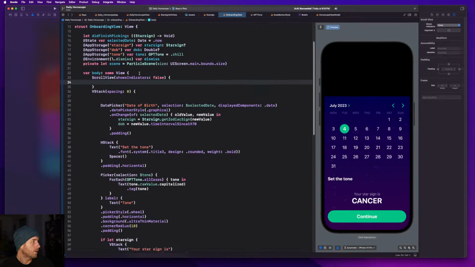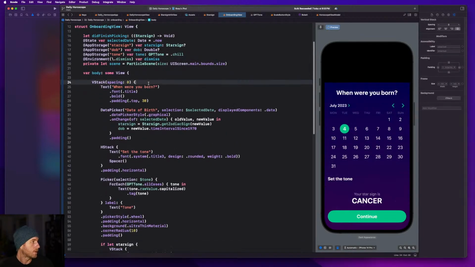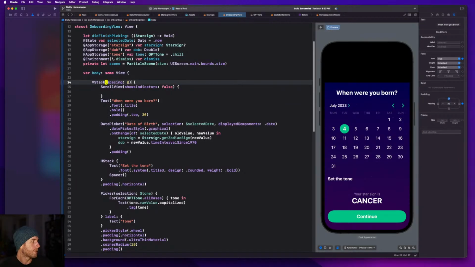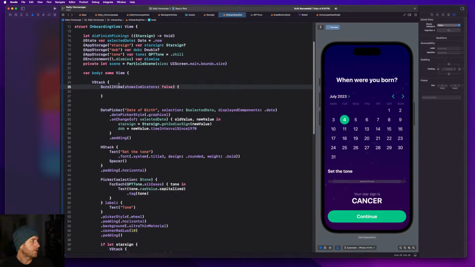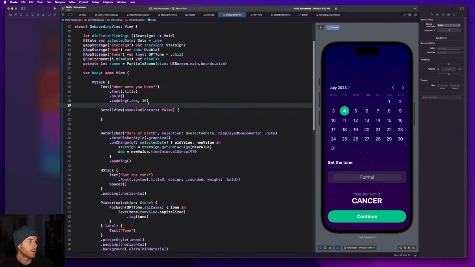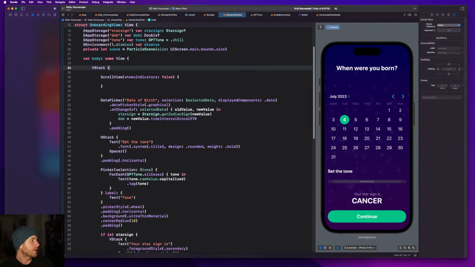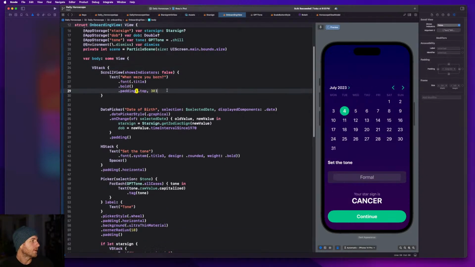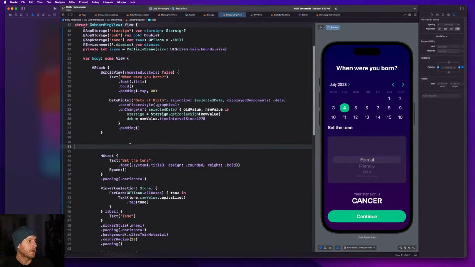No, we don't. This goes above the scroll view, I would assume. No, it needs to be directly above the date picker. It's a section header. It needs to be part of the date picker.